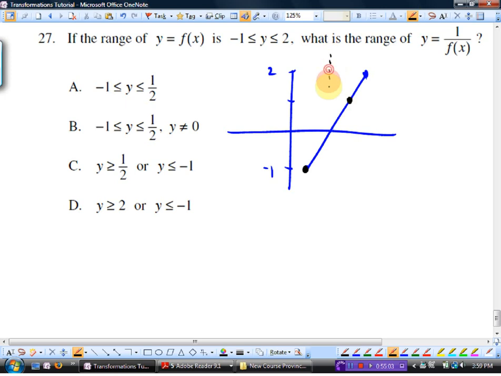Vertical asymptote. What will this line do? Shoot off to infinity? Technically negative, so technically small, but I just say it shoots off to negative infinity. Here, as I move to the left, it's getting closer to zero, so it gets further away from the x-axis. Here, it's going to get closer to the x-axis. What's the highest this line goes? The lowest we go is to 1/2 high. Okay, there's my range.